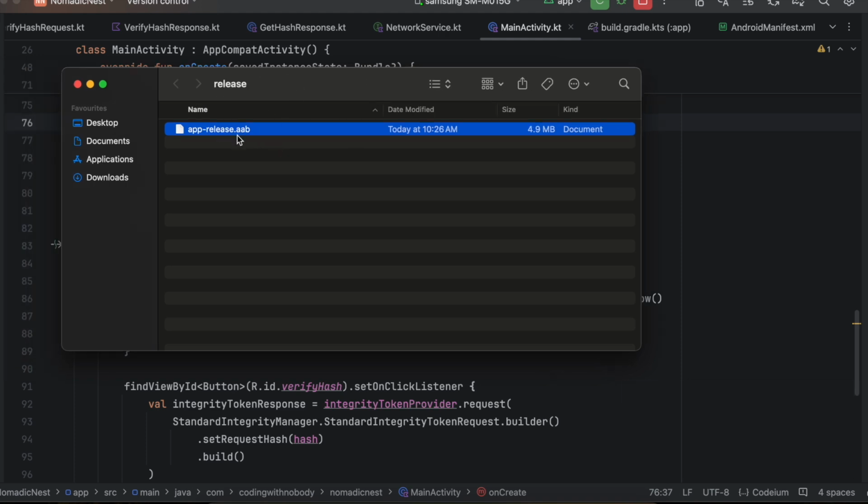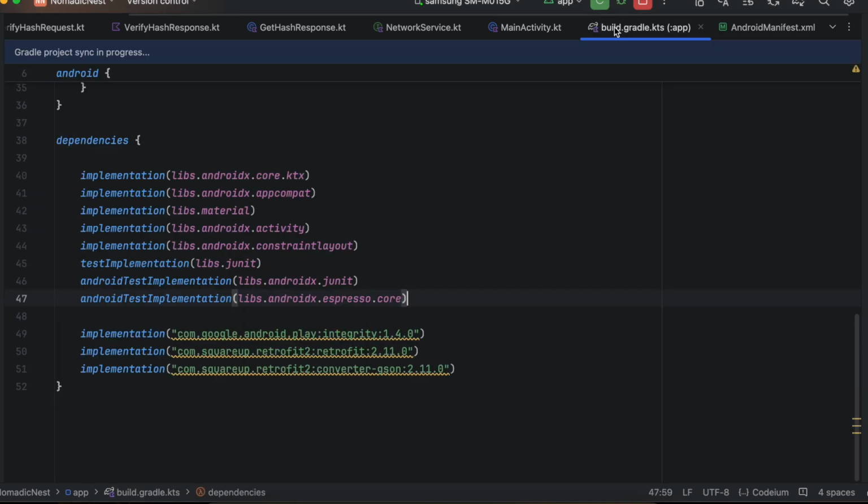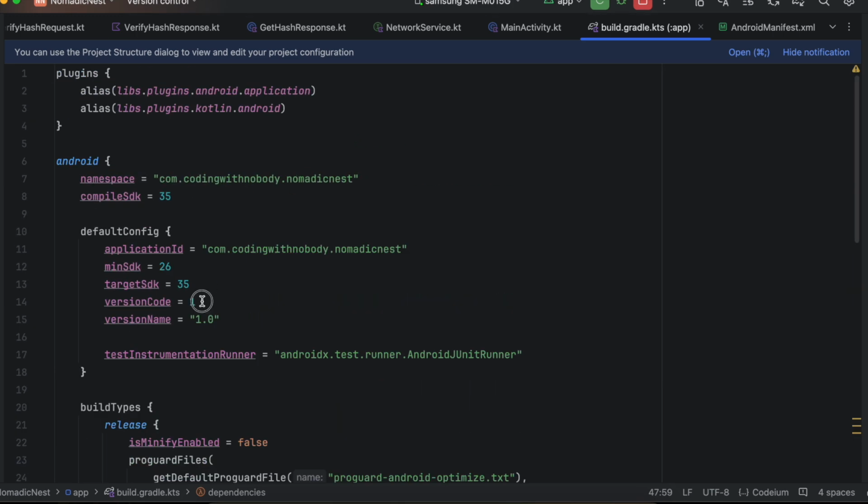So here it has created this Android App Bundle. Now again, one more thing which I want to tell you. Once you have deployed this Android App Bundle to Google Play Console, and if you want to deploy an update, you need to update this particular version code as well as version name every time you make a deployment to Google Play Console. Suppose I'm deploying it for the second time, I can just make this 2 and this 2. If I'm deploying it for the third time, then 3 over here and 3 over here. But make sure you click on Sync Now, and only then generate the Android App Bundle. So hopefully you got the point.